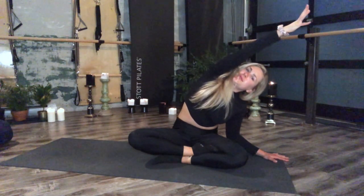Left hand down to the floor, ground the right hip. Inhale. Exhale, reaching over to the left. Inhale, lengthen. Exhale, deepen. One more. And then inhale brings us back up.